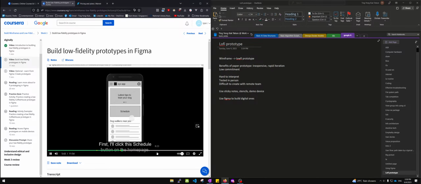First, I'll click the Schedule button on the home page. Then, I'll schedule a date and time and click Submit. Here's the list of available dog walkers. Notice how it scrolls to show users all the dog walkers. Pretty cool, right? Okay, next in the user journey, I'll choose to learn more about a dog walker. And I'm taken to the dog walker profile page. Finally, I'll book the service. Here I am on the confirmation page. It seems like I created a usable transaction.